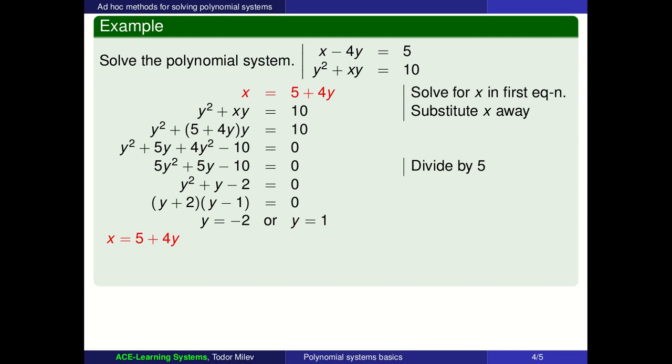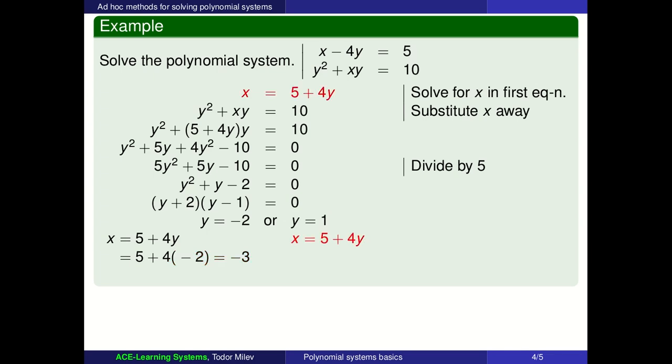In the first case, well, we are not quite done because we haven't found x yet. However, we remember that from the very beginning, we found that x equals 5 plus 4y. But we just found that y is equal to negative 2. So I can replace y with negative 2 to get that x equals 5 plus 4 times negative 2. In other words, x equals 5 minus 8, and 5 minus 8 is negative 3. So our final answer is x equal to negative 3, y equal to negative 2. This is one of the cases of the solution.